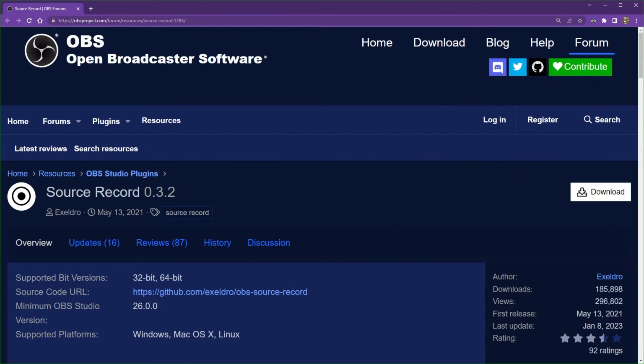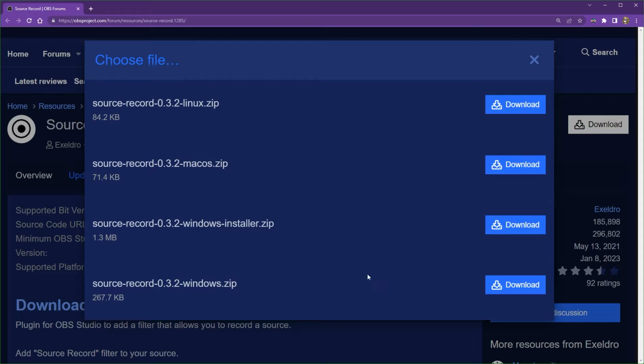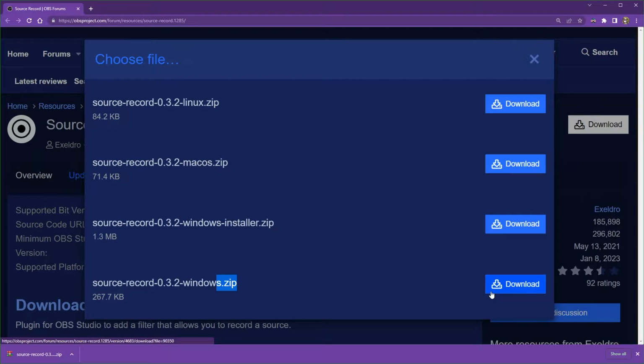Now, you'll find most OBS plugins in the OBS forum under the Plugins section, funnily enough. To install a plugin from the forum, simply click the download button in the top right, and then make sure you download the zip version. This is going to allow us to extract the plugin directly into our OBS directory, rather than using an auto-installer, and this means that we can backup plugins along with the rest of OBS when we're making our backups like we discussed in part one.